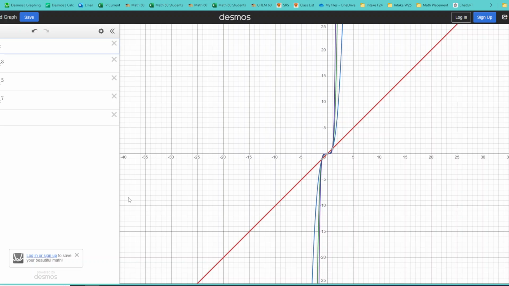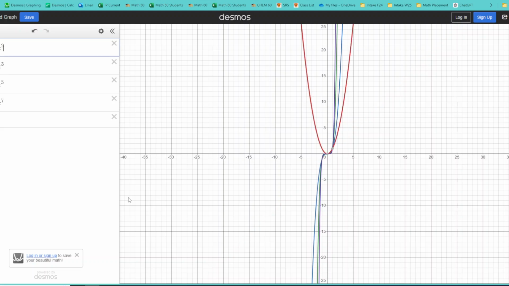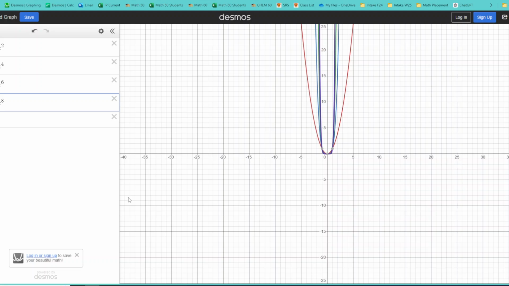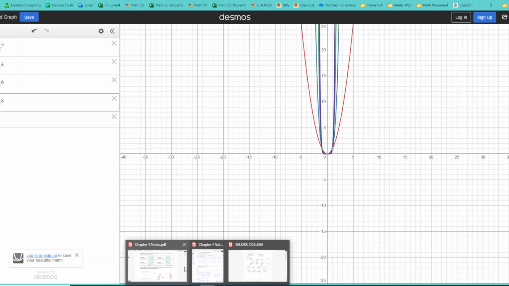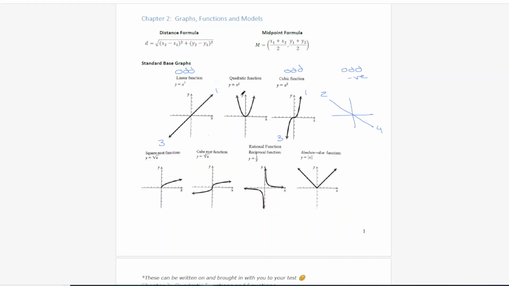Well, let's look at 4 examples of different even positive graphs. So we'll start with x to the 2, x to the 4, x to the 6, x to the 8. This is 4 examples of positive leading coefficients with an even exponent, and every single one of them has an end behavior of starting in quadrant 2 and ending in quadrant 1. On your formula sheet, right, you're picturing your quadratic function. It's starting in quadrant 2, it's ending in quadrant 1.